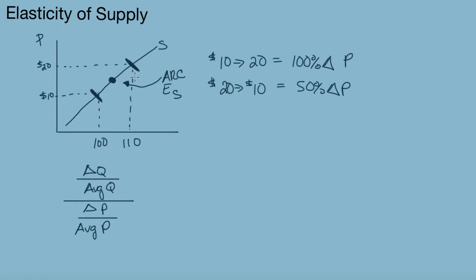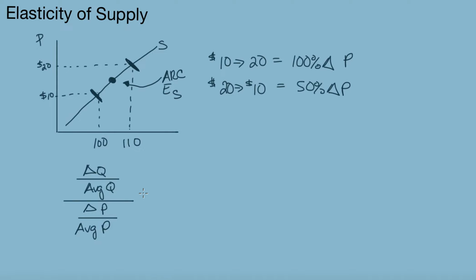A firm could hire us and say, hey, we're looking at the different pricing options we have between $10 and $20. Can you give us an idea of what our total revenue would be if we changed by $1 in this area? And you could say, sure, I could figure out the elasticity of supply over that relative range, and then we'd be able to tell what's happening to total revenue, because we'd be able to see if you increase your price by 1%, how much quantity supplied is going to change by. Okay, so let's go ahead and check out how this would work.